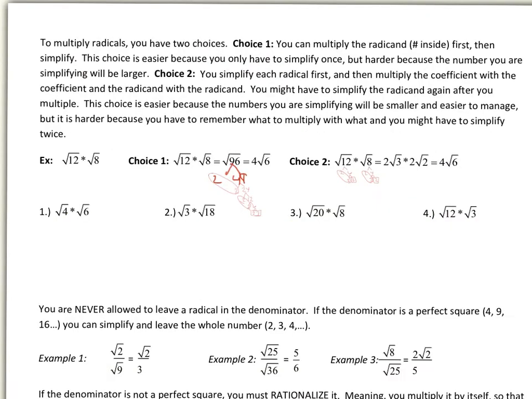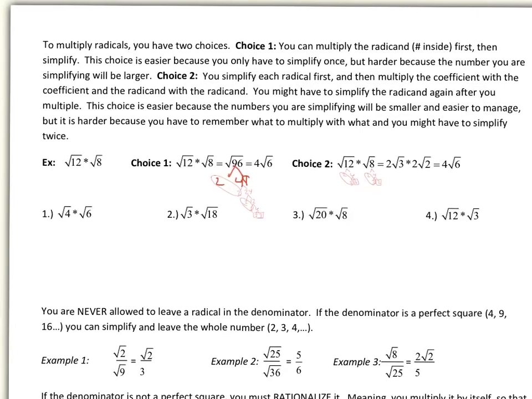Okay, multiplying radicals, you have 2 different choices for how you can do this. You really need to understand both ways because the problem could be set up where you have to use choice 2, but for most problems you can choose whichever way. So choice 1, I have a same example here done both ways. So I'm multiplying square root of 12 times square root of 8. So choice 1 just says multiply what's under the radicand. They don't have to be like terms because I'm not adding, I'm multiplying. Just like if I said x times y, I can do that. X times y is xy. So they don't have to be like terms to multiply.